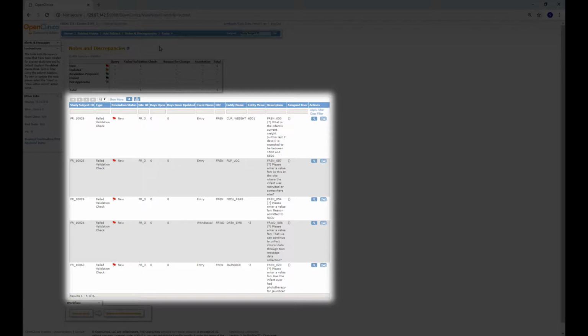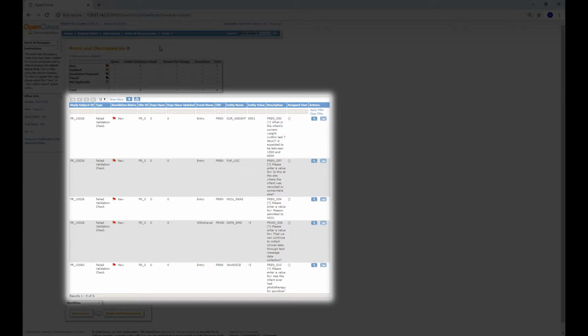This table shows you the study subject ID that the discrepancy note belongs to, the type of discrepancy note, the resolution status, the site ID, which is the name of your centre, the number of days the discrepancy note has been open, and the number of days since it was last updated, the event name, the CRF name, the entity name, which is the internal ID used in the dataset, the entity value, which is the piece of data that caused the validation to fail, the description, which is the red text that was displayed prior to saving the validation error, and finally the assigned user.